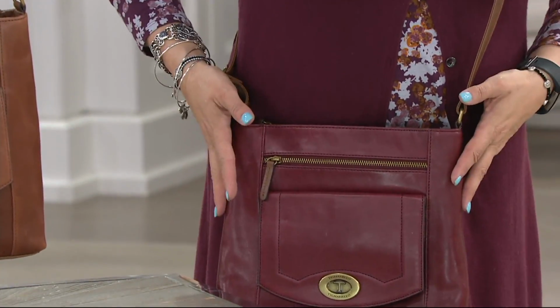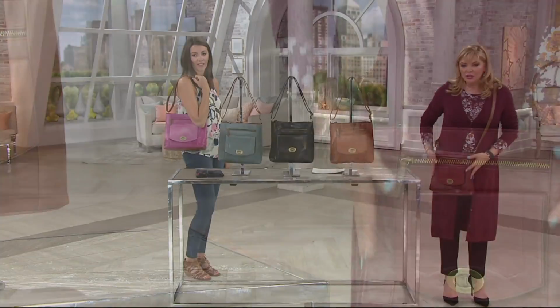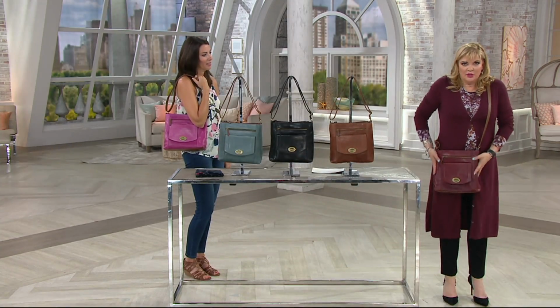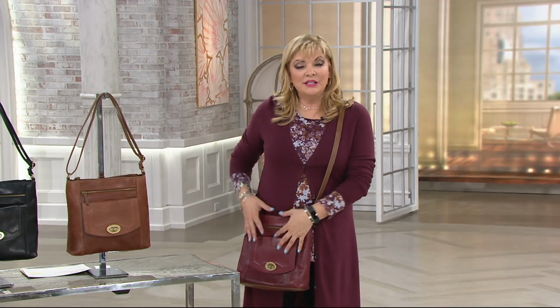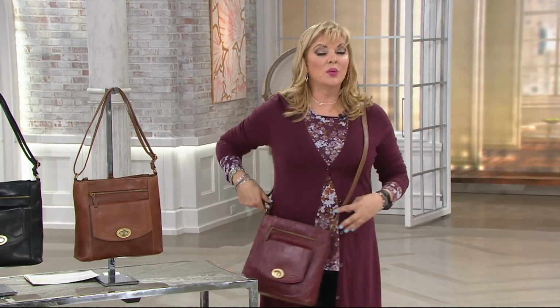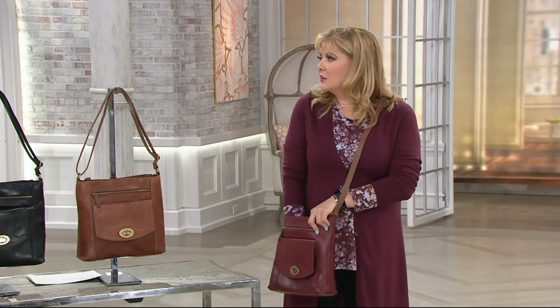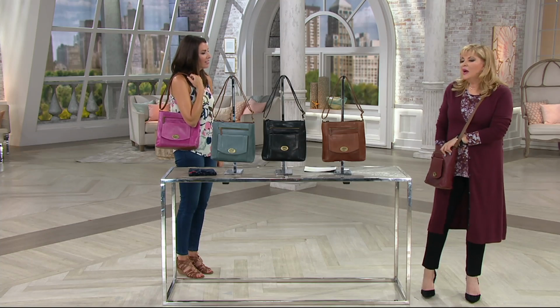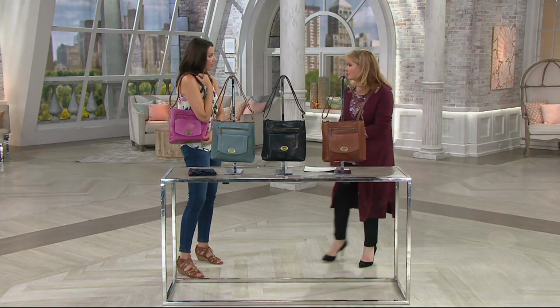I have to say, I think this is a slimming bag. I know that sounds silly, but look how good it looks on. It's very slimming. It's not wide and bulky. It lays wherever you need it to. I just adjusted it. So whether you're petite or you're very tall, I like looking down and being able to reach into my bag. Exactly. So I'm not fussing with it. The bag's still close to me. It's a gorgeous, gorgeous bag.